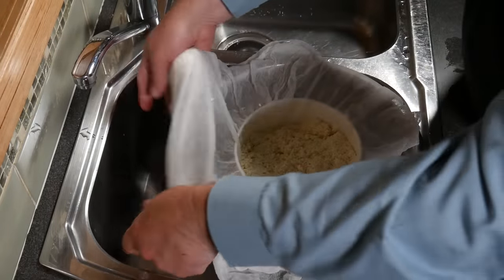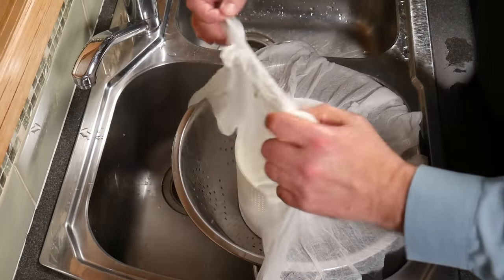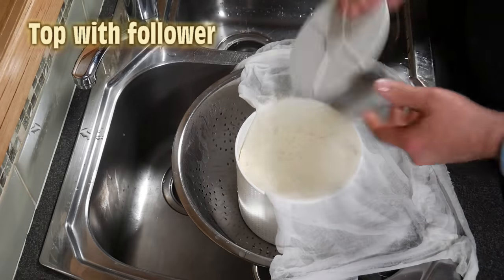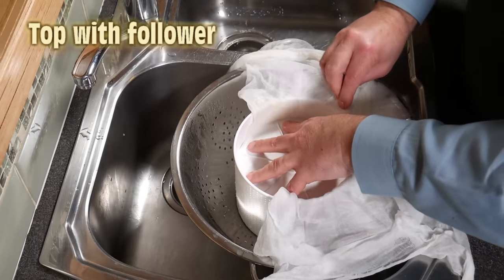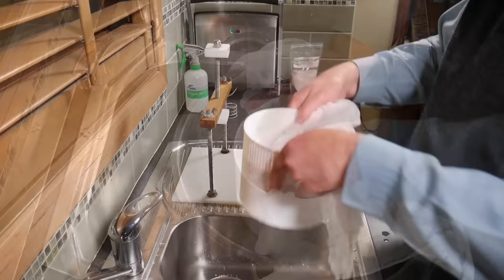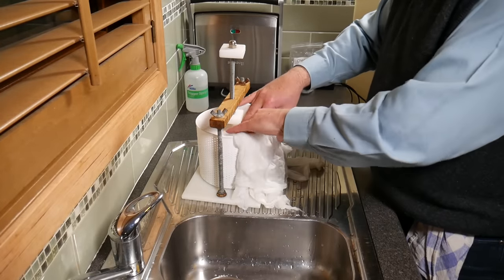Okay, so now I'm just pressing that down so it all fills the mold evenly. And then I'm going to fold the cheesecloth over the top of the basket. Just squeezing a bit of the whey out there. And then we're going to top with the follower. Never put the follower directly onto the cheese because that may stick to the follower as well. This gives it a nice even surface. See, I'm pulling out the cheesecloth a little bit there to make sure that there's no folds. Popping it into the cheese press now.